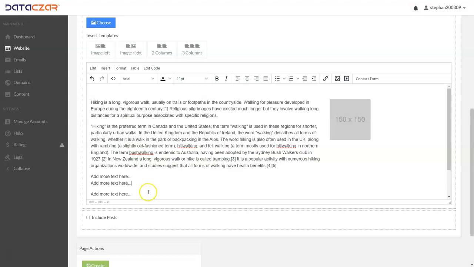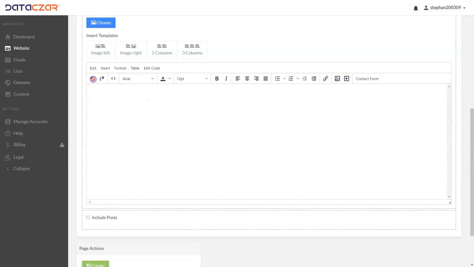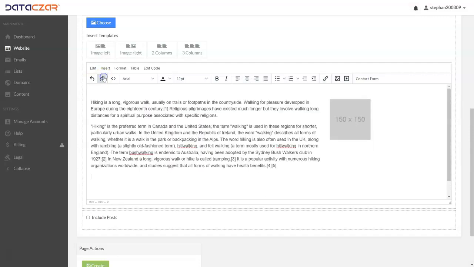Also, if you want to undo what you just did, you can do Control Z is in zebra. So we're undo, undo, undo. Or you can just use this back arrow. If you use the back arrow, it can undo everything. And you can start from scratch, or you can go back to where you left off. So we're just going to leave it right there.